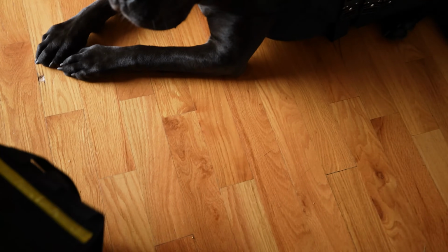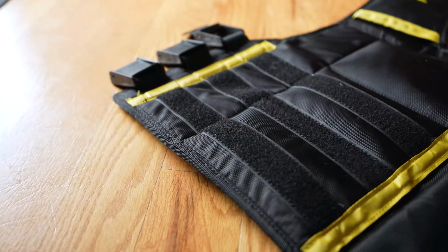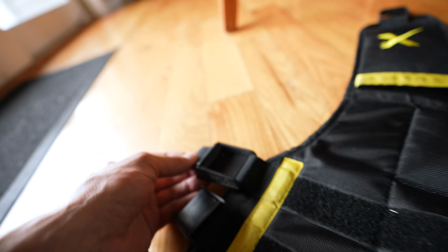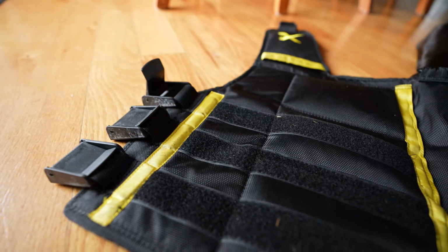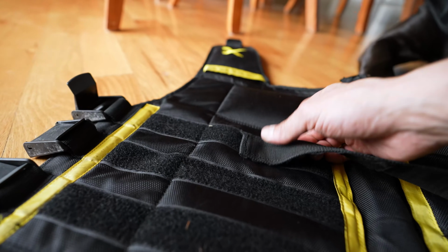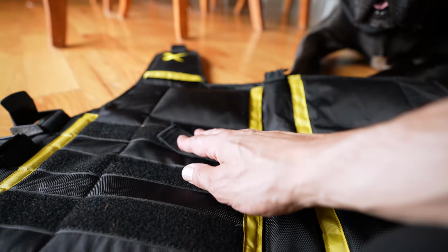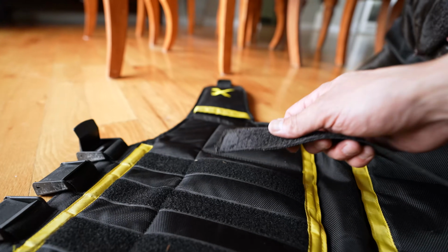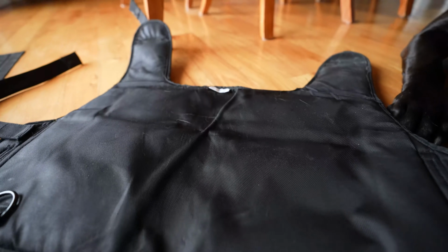Here's the old one, guys. Okay, this is what I was talking about. This was $100 and I was so disappointed with this. It was so not worth $100. You have these cheap plastic buckles, right? And then you have this Velcro, and the Velcro doesn't even stick. Like, you strap it around your dog, you pull the loop up, and this Velcro is so weak, it doesn't stick. On the inside, it's plain Jane.